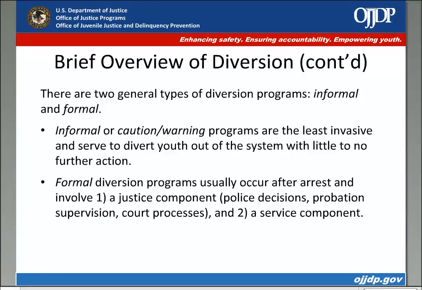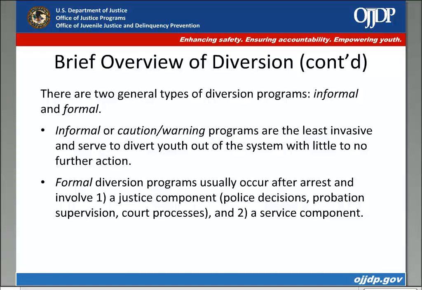And then also, in terms of the categories of diversion programs that we found in the research, there are 2 main categories. There are the informal or caution and warning programs that are the least invasive and serve to divert youth out of the system with little to no further action.